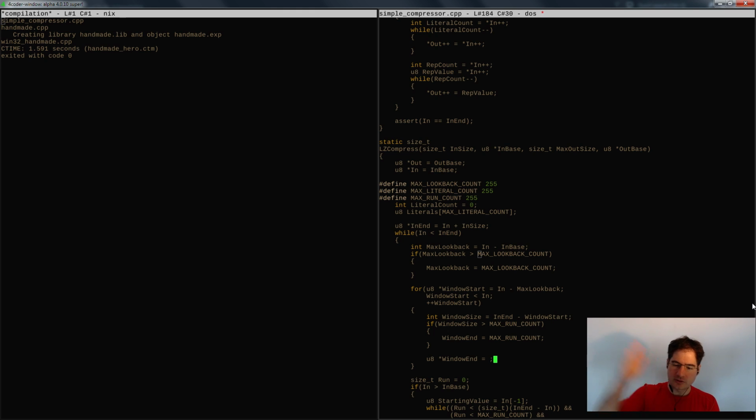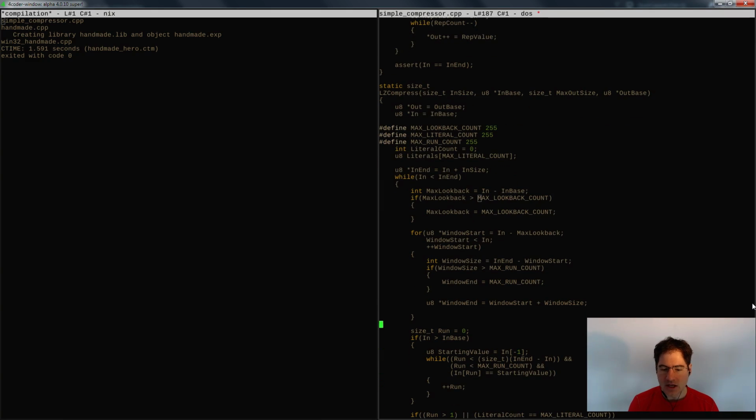So from where we're looking to the end, that's how big the window can be, and the window end is going to be wherever we started plus whatever that size is. So now we know where we're looking in this particular window. Now we just need to see how big of a run we can make with that matching from there. So what we want to look at is the test in versus the window in. The test in is where we're at right now. The window in is whatever the window start is.